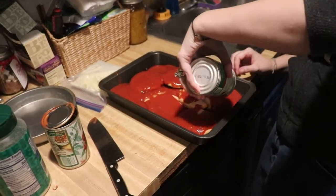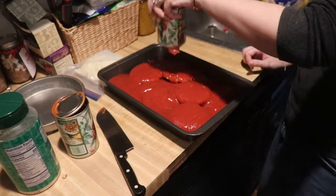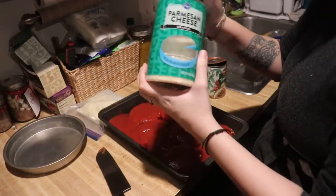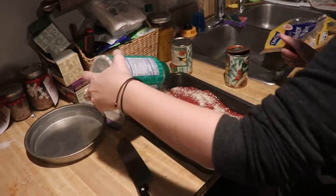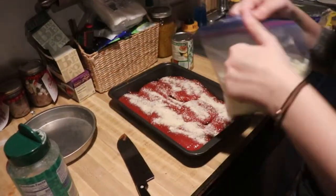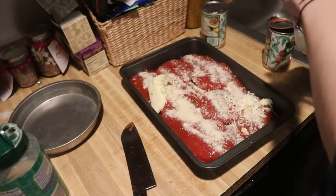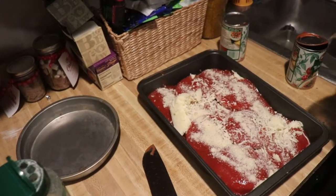You just want to cover all of your chicken. This is something different. We haven't had this in a really long time, so I thought it would be good. Then I'm going to put some Parmesan cheese on top, and some mozzarella. And then I'm going to bake it in the oven, preheated to 400 degrees, for about 20 minutes. And then we have chicken parmesan.